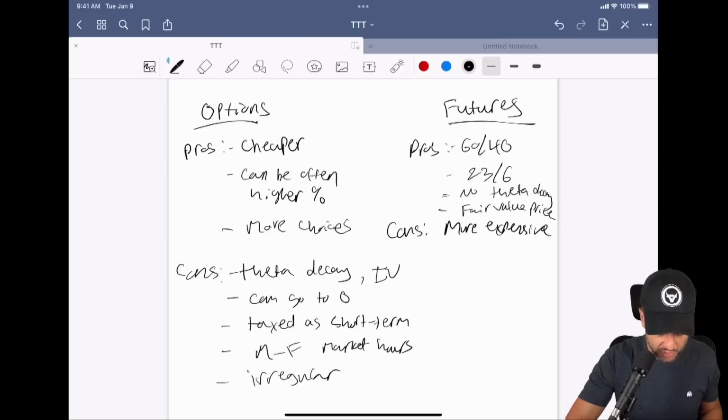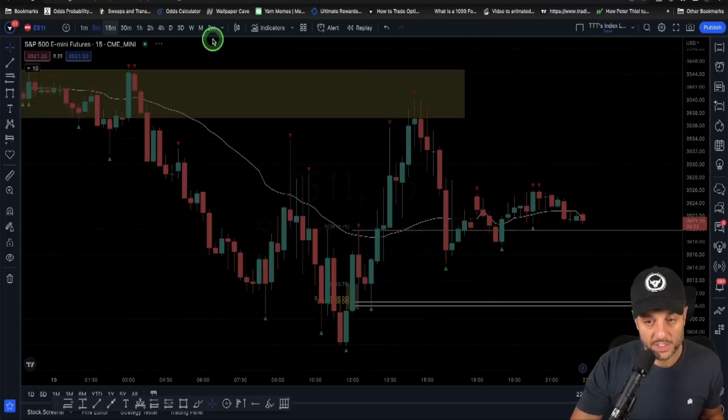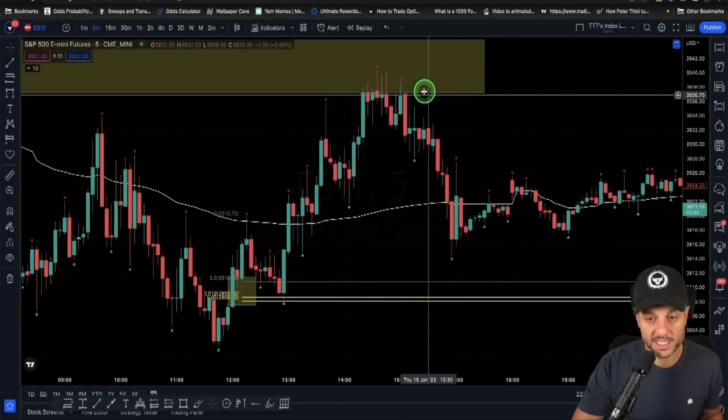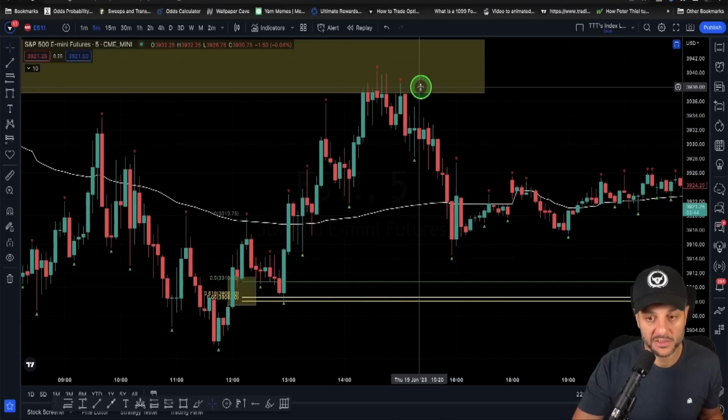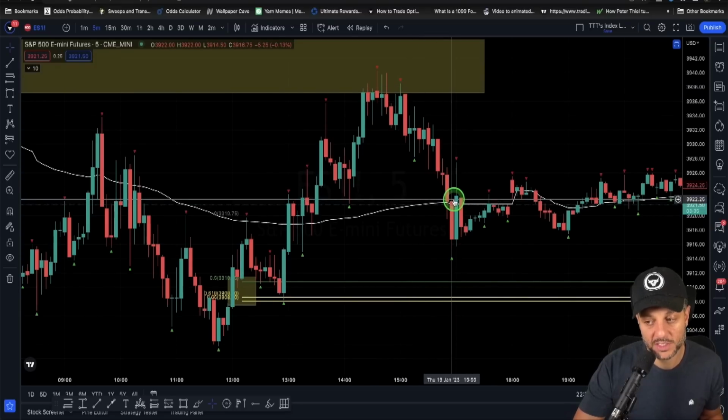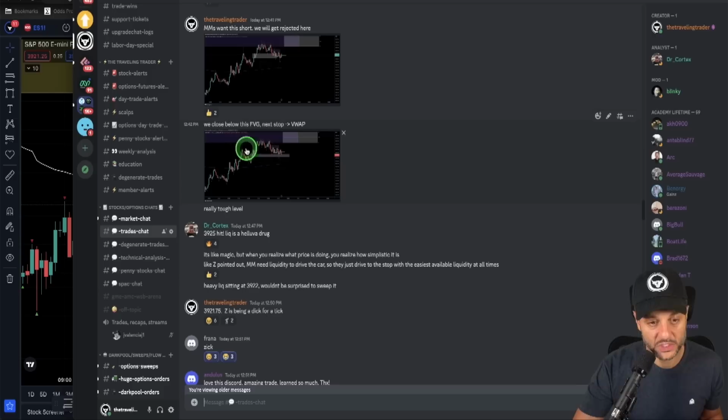Now, let us get into this exact trade here. In this trade, as I said, I shorted it from 39.38. Okay, so we're going to take the future side first. I shorted it from 39.38, rode it all the way down to 39.2175. So here are the trade updates.